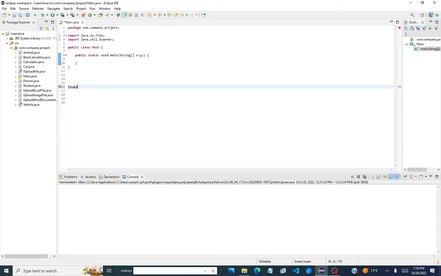You can think of it as a special kind of class in Java, and these are used to represent a fixed number of things. Let's say you want to represent days of a week, so you know that there are only 7 days, so you can use enum to represent those. If you want to represent months in a year, you know there are 12 months, so those are fixed, they don't change, so you can use enums to represent those.